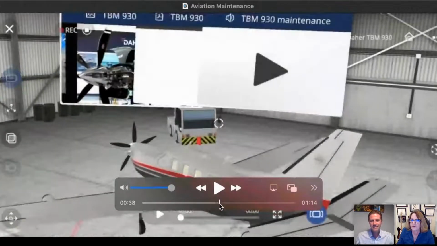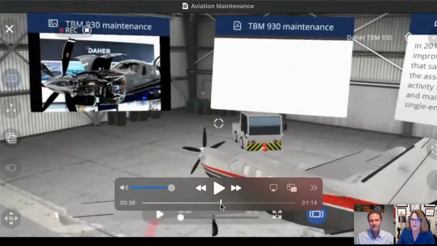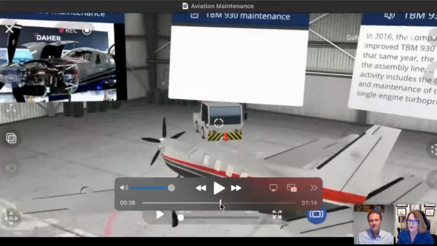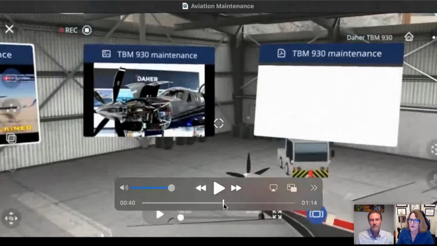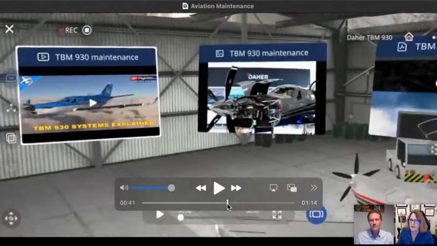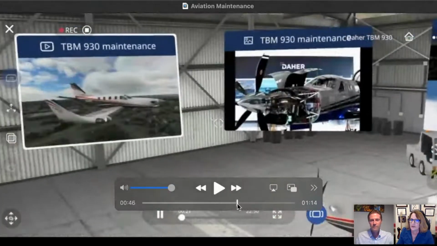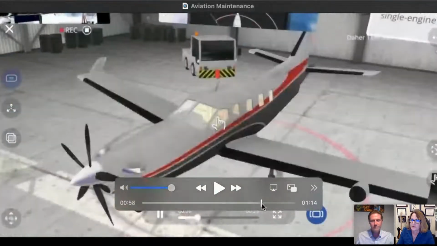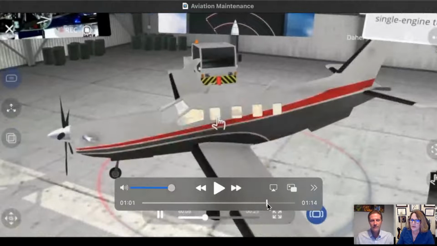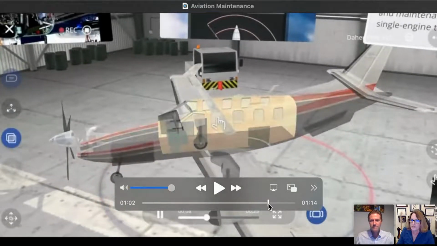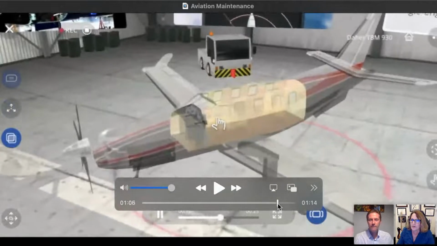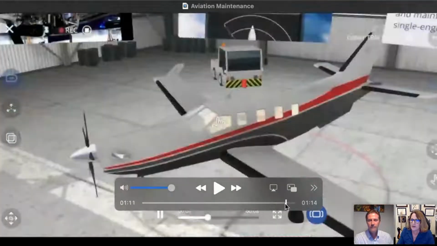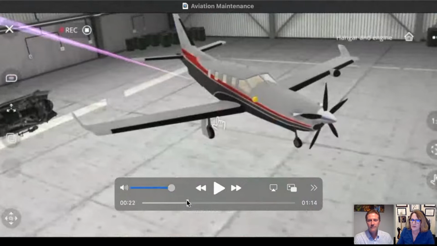And this, I love this, where you just bring the portals right there in 3D. So we can play videos, PDFs, images. You heard my voice, I did a recording from the instructor. So all of those different things can go in there, and they can go on every asset in this experience as well. That's what I was showing a little bit here. And then X-ray view, which I love on this, because you can see the interior and the seating and where the cockpit is and everything in the wall in front of the cockpit. So that's a little bit about aviation maintenance and an experience that really lends itself to having an environment.